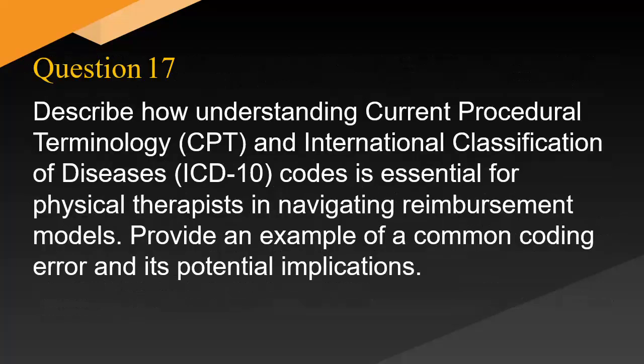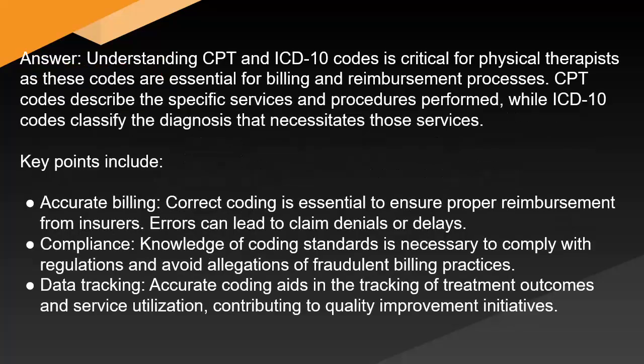Describe how understanding current procedural terminology (CPT) and international classification of diseases (ICD-10) codes is essential for physical therapists in navigating reimbursement models. Provide an example of a common coding error and its potential implications. Answer: understanding CPT and ICD-10 codes is critical for physical therapists, as these codes are essential for billing and reimbursement processes. CPT codes describe the specific services and procedures performed, while ICD-10 codes classify the diagnosis that necessitates those services.